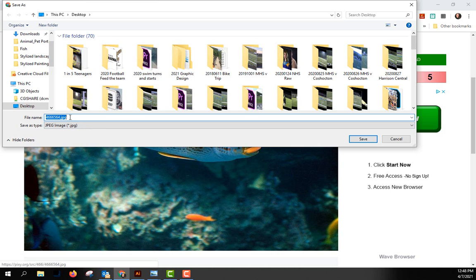I'm also going to name it. A proper naming convention would be using camel case: it starts off lowercase with no spaces, but when a new word comes in, you have a capital. That's a good practice as well.